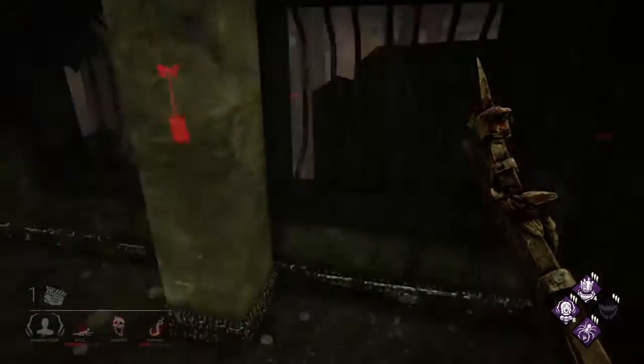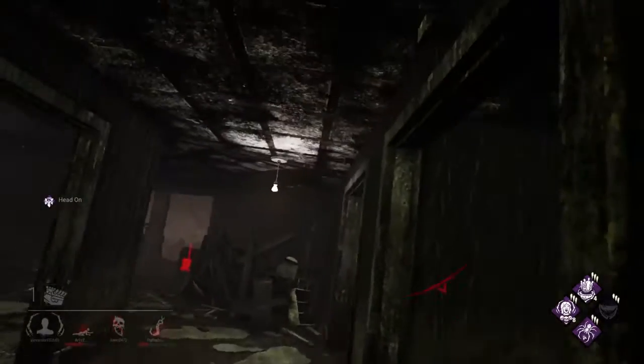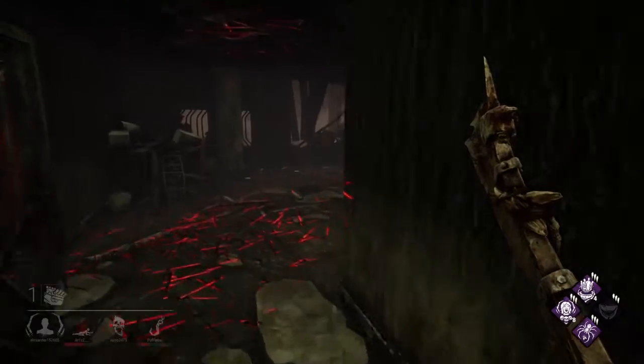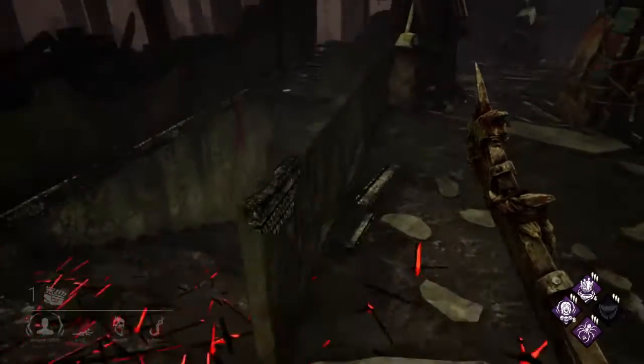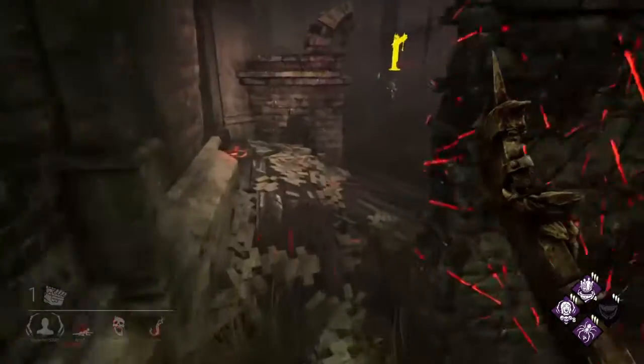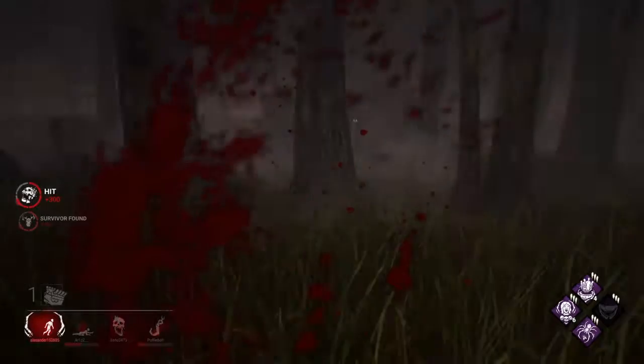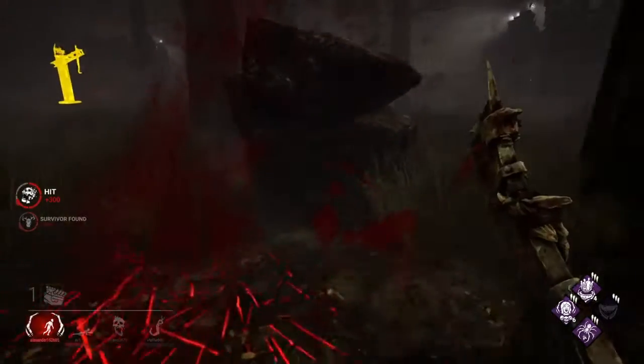Now I'm going to look for the Dwight up here, and I wasn't expecting a head on, honestly. I hadn't really gotten into chase with this Dwight before, so I didn't know if he had Quick and Quiet, if he had Head On, whatever he did have. He gets out with Quick and Quiet, so he makes no noise, and I actually ended up swinging here and missing on purpose, hoping that he'll run back into the building off of it. But unfortunately, he didn't run back into the building.